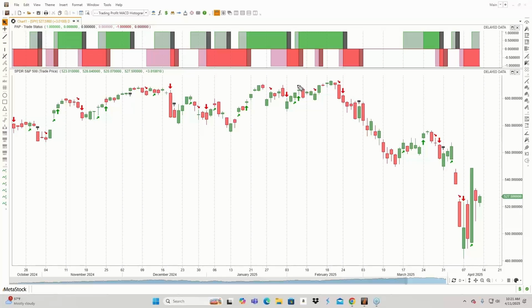So one of the key things I like to do is look for a bearish price action pivot off of a key level of resistance, or look for a bullish price action pivot off of a key level of support. And so we'll just go back to the sell signal because it's a great example, right? We have this area of resistance up here, right? We've also had prior bearish pivots up in this price zone.